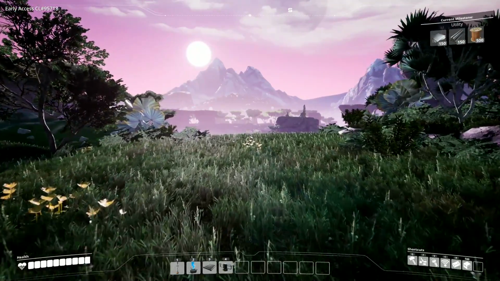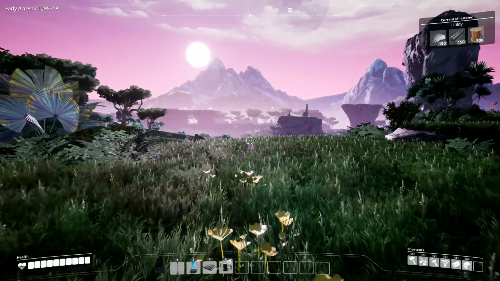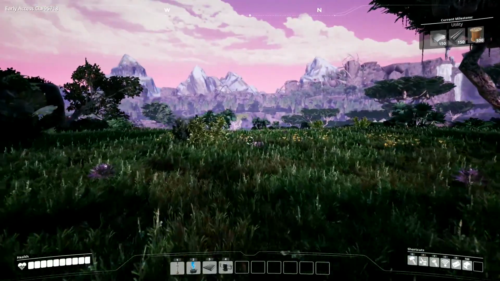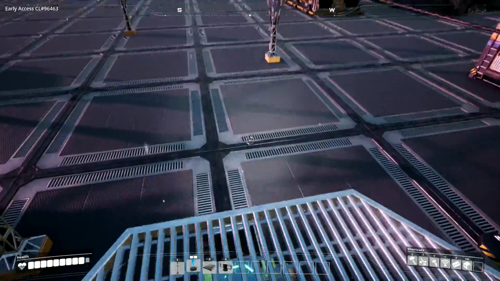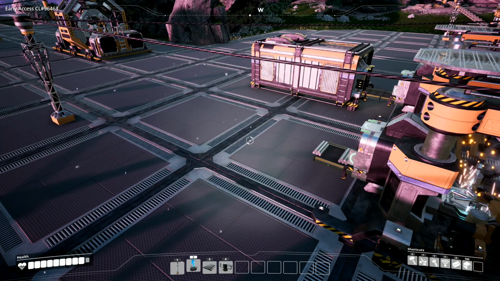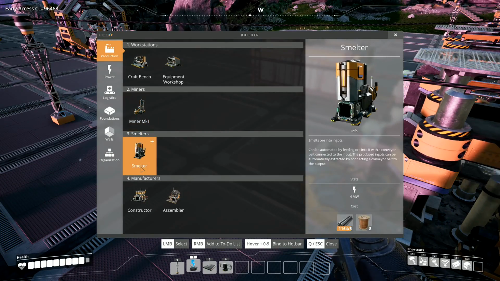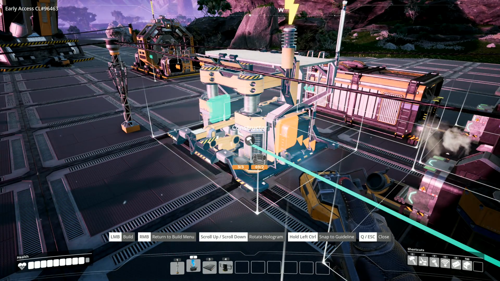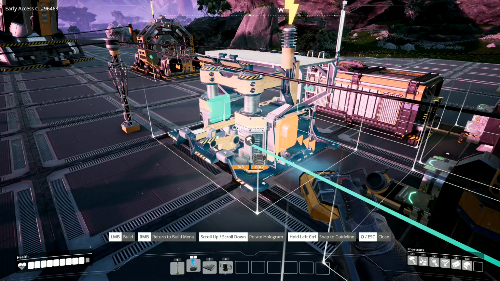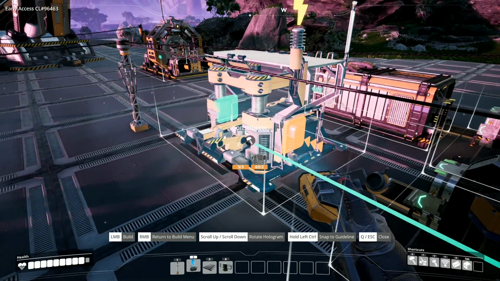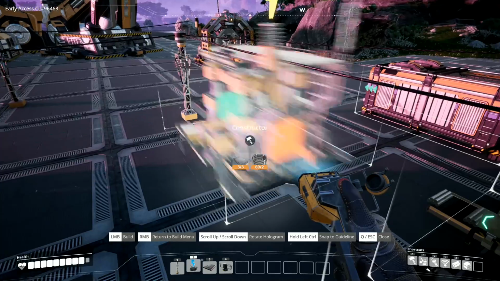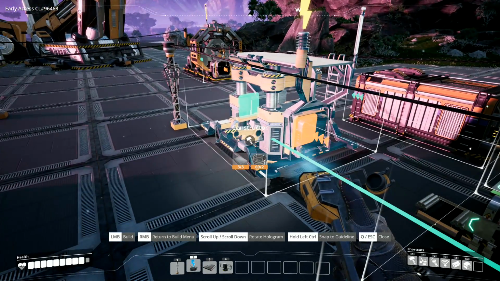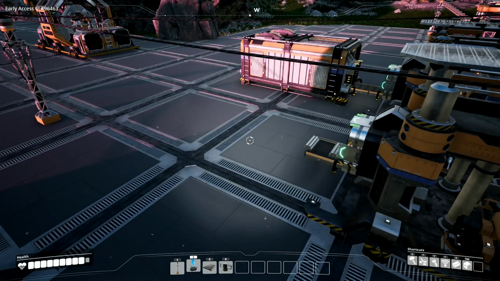Welcome back to Satisfactory. So after a brief interlude where we have just gone and had a little bit of wandering round, it's time to get back to work, so let's get back to it. I'm going to come up here like that, and I want to get to here. So what I think I want to do is put a constructor there. I'll put a constructor right there, and it's got to move out a little bit. Where can that go? Right, so essentially I want to put a constructor over there.